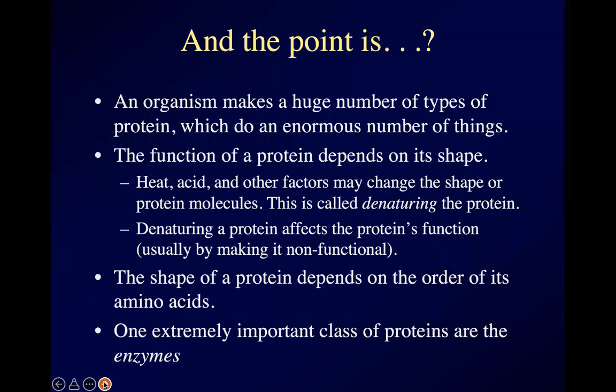The reason this matters is that a living thing has to make a ridiculous number of types of protein. And proteins do a ridiculous number of things. They make your muscles contract and make it possible for you to move. They break down the food that you take in and convert it into forms that your cells can absorb, and then they do the work of building those nutrients back up. They run your whole metabolism. They do lots of different things.